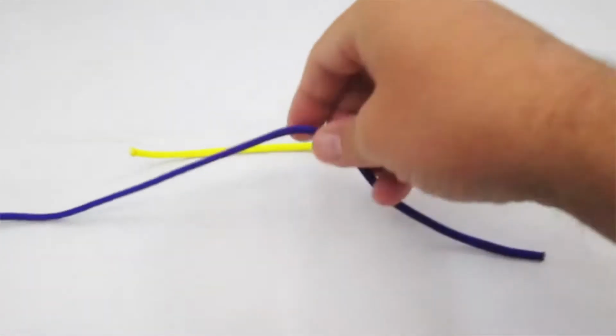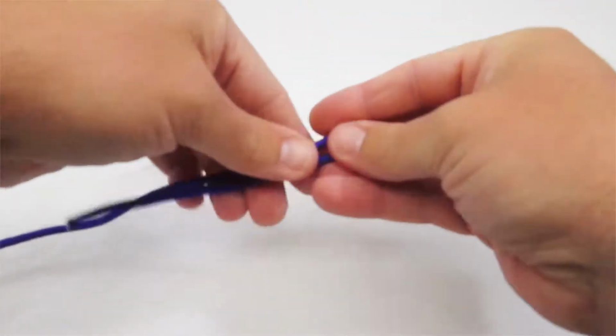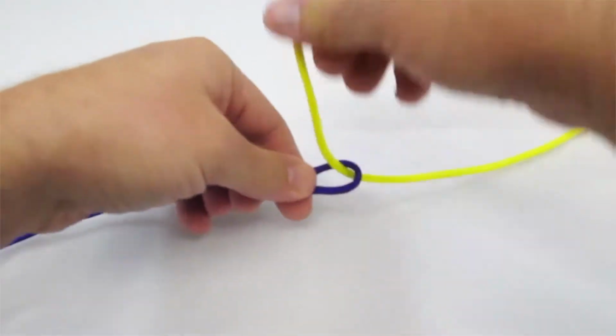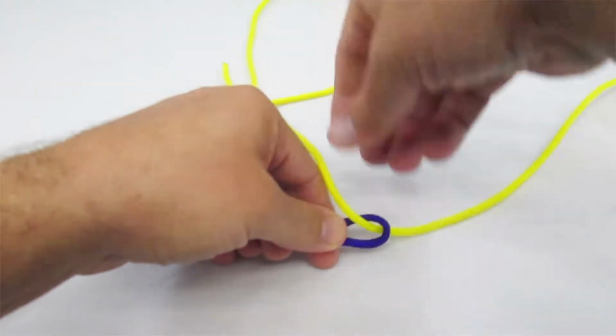You'll take one end and simply double that over and create a loop in the end. You'll then take your other rope, feed that through, and you're going to need to bring a good amount of that through to work with.